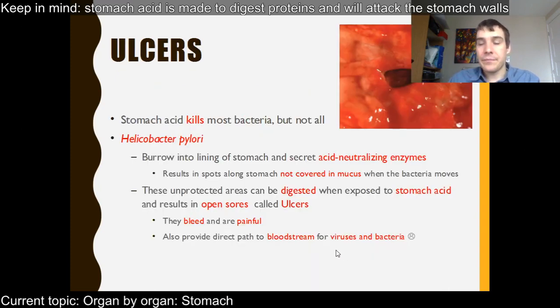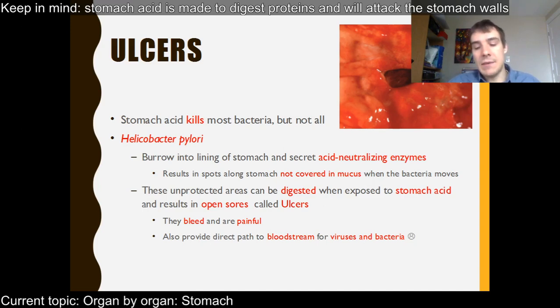So that's that. One quick little medical note about ulcers. Ulcers are caused by a bacteria called Helicobacter pylori. They're bacteria that have this enzyme that neutralizes stomach acid, so they can live in the stomach, and they find spots on the stomach to attach themselves to, and then they just eat the food that you've been eating and get their nutrients right from the stomach.